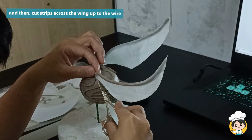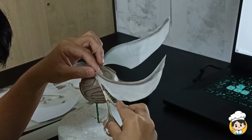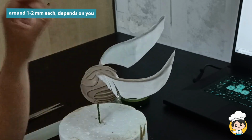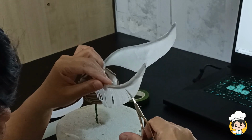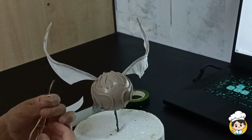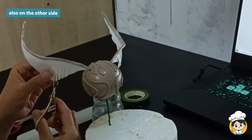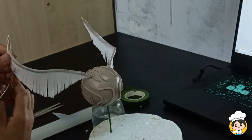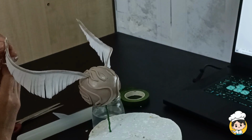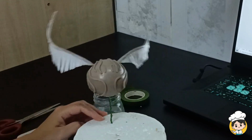And then cut a strip across the wings from down to up. Maybe around 1 to 2 millimeters each, depending on you. And the same thing on the other side. This looks good to me now. The only thing that's missing is coloring it with gold.